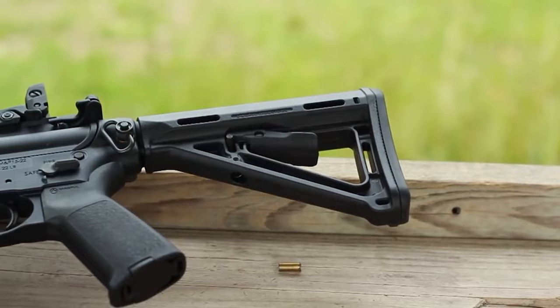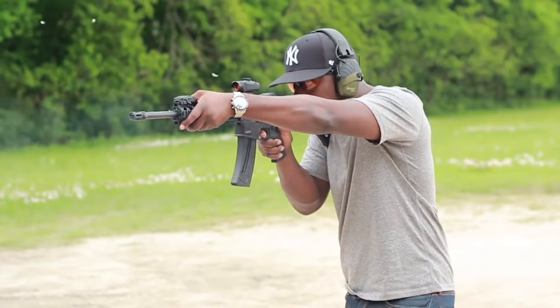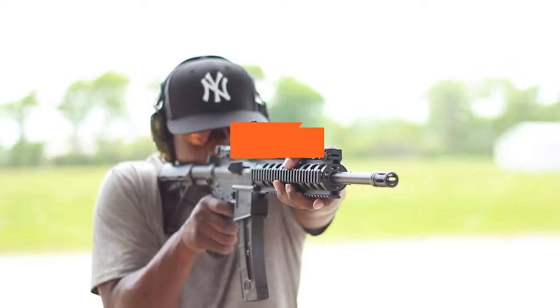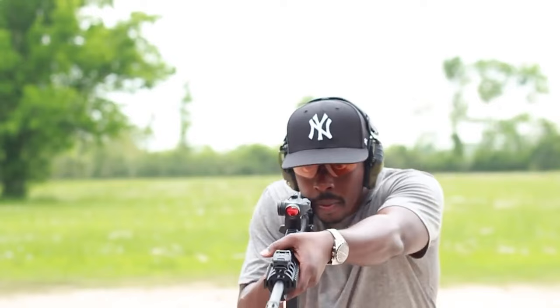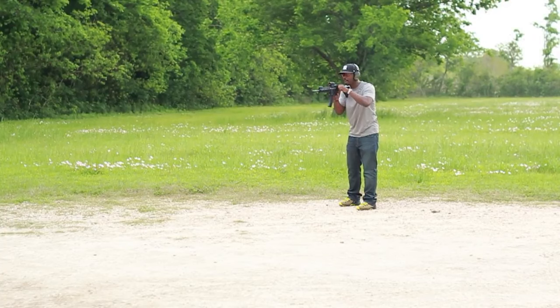Number 1: The S&W M&P 15-22. The vast majority of gun owners own some sort of AR-15. Gun manufacturers pump AR-15s out at an unbeatable rate, and the gun-buying public picks them up at nearly any price point. With that in mind, 5.56 ammunition gets expensive. When it comes to training on the cheap, the .22 long rifle provides a hefty source of ammunition at a low price point. The S&W M&P 15-22 takes the standard AR-15 format and chambers it in .22 long rifle. A lot of AR-15 based .22 long rifles look like AR-15s but do not function as actual AR-15s. The M&P 15-22 effectively mocks up an AR-15 nearly perfectly, providing shooters with a weapon perfect for training reloads, malfunctions, accuracy, and drills on the cheap.